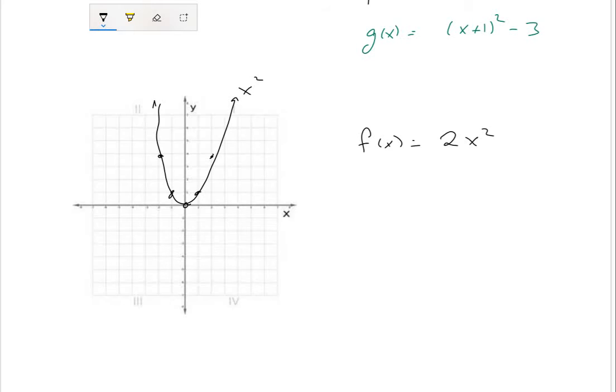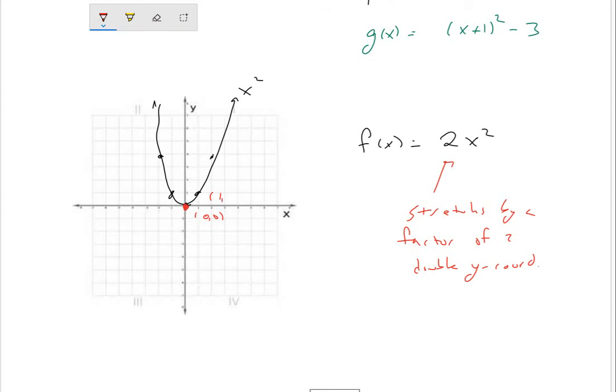Now, if I want to graph 2x squared, then this 2 out in front means I'm going to double all of the y coordinates. We say it stretches by a factor of 2. So this point is 0, 0, and if I double the y coordinate, and that's all we're doing, we're doubling the y coordinate, so that's all that this means. Then it's still going to be at 0. So, boom, it's right there.